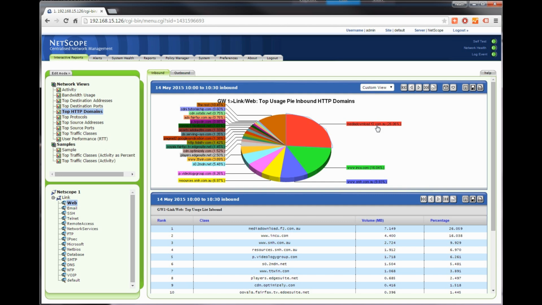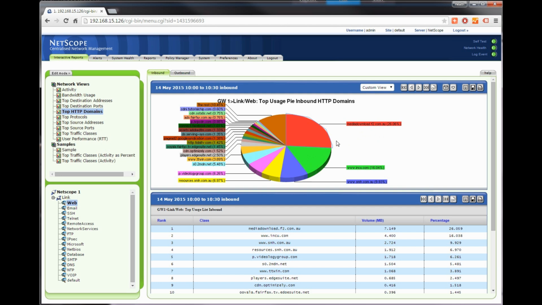So I could block this traffic based on this URL here. I could block it based on the F2. If it's the F2 domain entirely I want to block, I can block it based on that. So you can do URL shaping and URL blocking based on URLs, and you can use wildcards too. So you can select parts of the domain or specific parts of the domain, or you can select the whole domain by using a wildcard such as star.